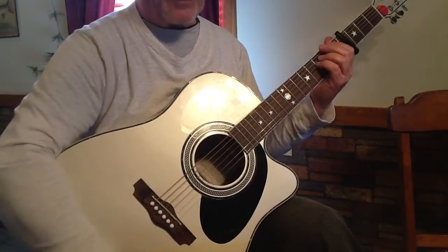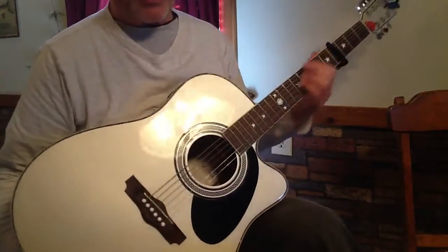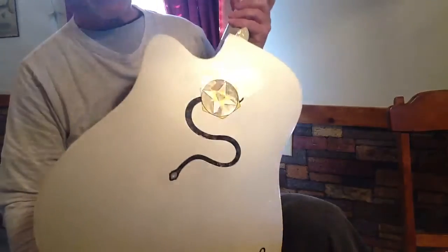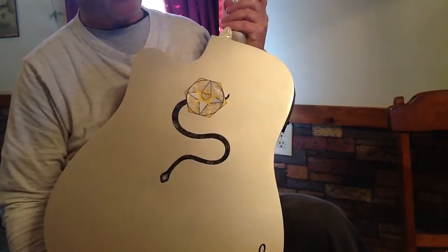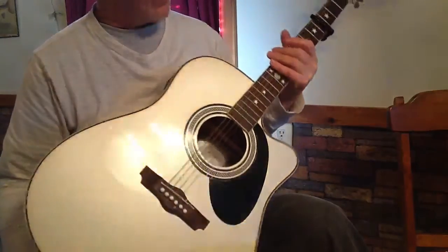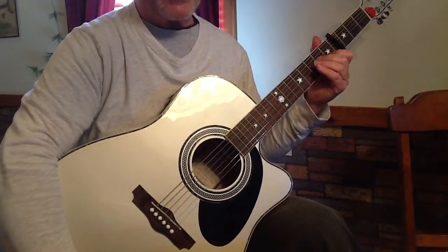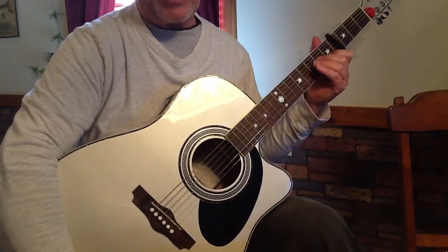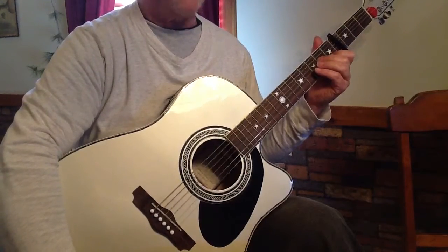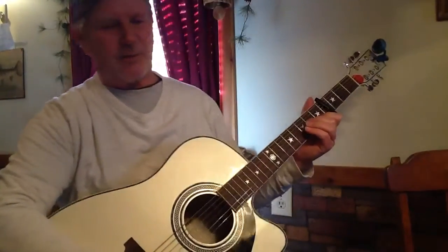I'm going to point out the main part of Smoke Over Bleaker Mountain. I'm using an Esteban acoustic electric I bought in a pawn shop with a hard shell case for $45. Most of the videos I'm using an Alvarez. The blue guitar I'm using is an Indiana — I paid 60 bucks for it — and some videos I use a Silvertone, 55 bucks. So you don't have to spend three or four thousand for a good acoustic.